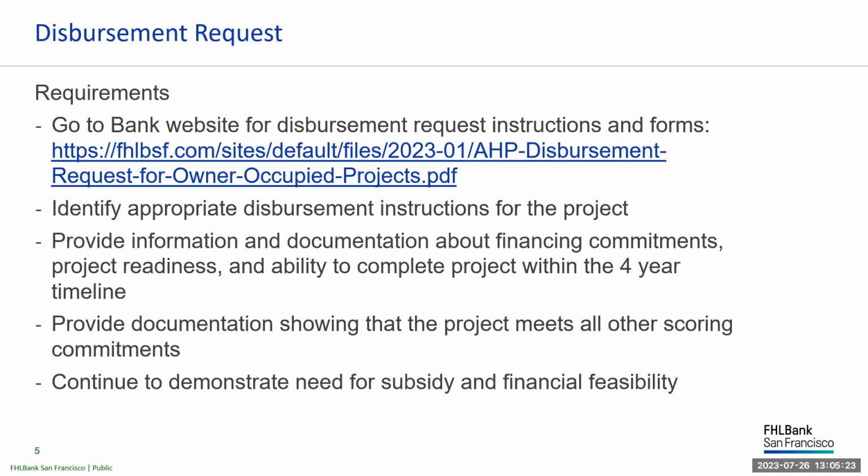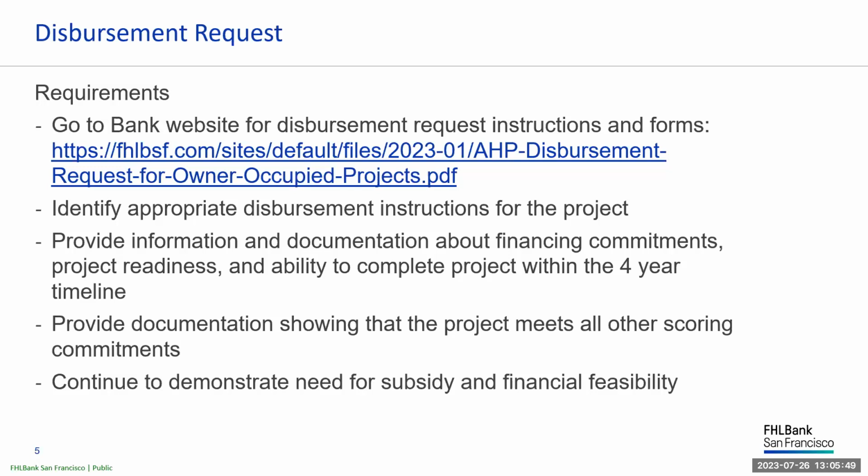You must send a request to the bank to create a secure portal workspace by submitting the required forms available on our website prior to uploading documents electronically. Once the forms are submitted, please email the bank and let us know that the disbursement package is ready for review. And we will cover electronic document submission later in our presentation.